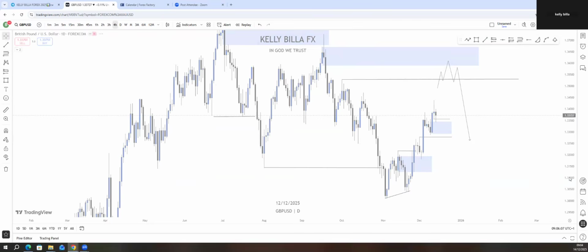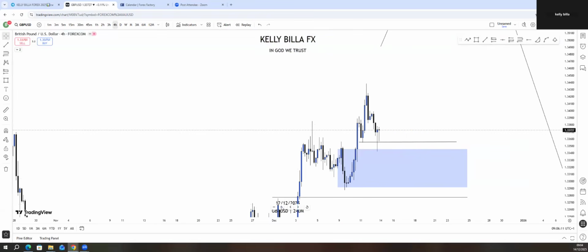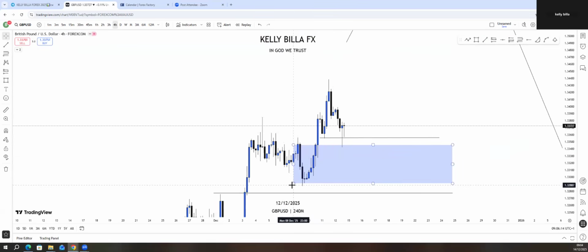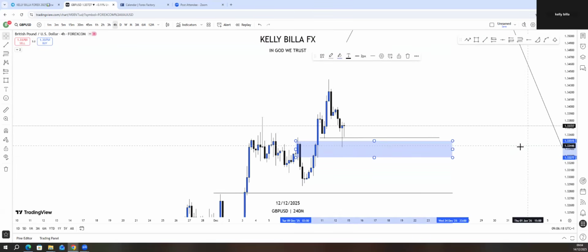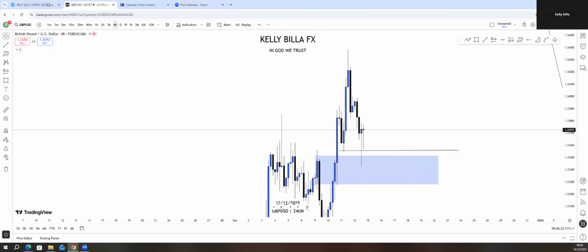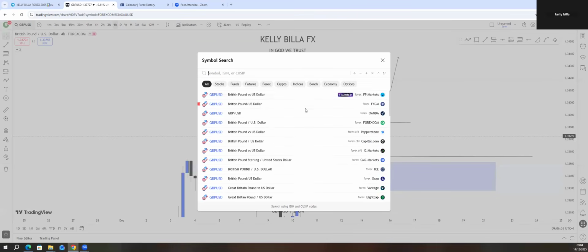Now, 4H wise, let me take it to the 4H time frame. So on the 4H time frame, price had to take out this low as inducement on Friday and then tap into this breaker level there. Okay, so that is what price did. And then right now, all I'm looking for is a bullish alignment on this 4H time frame for me to buy pound come Monday like this. Clean and clear. So let's go to USDCHF super fast.